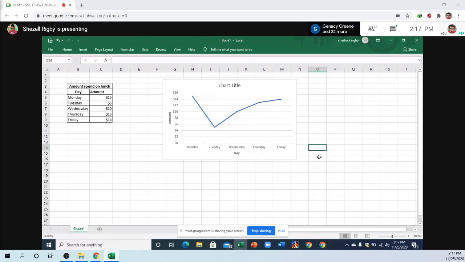Name the vertical axis as amount. Next one. Name the main title as amount spent on lunch.